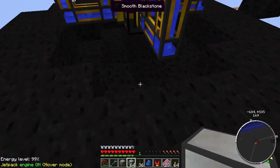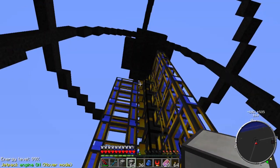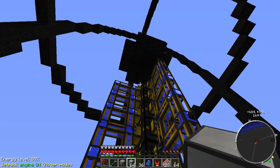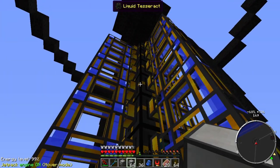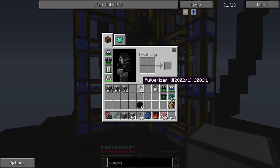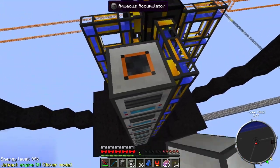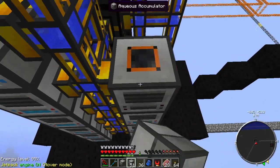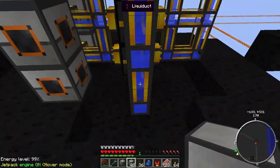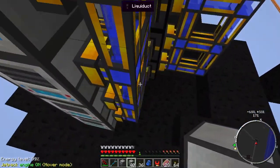You cannot see the floor. A little nerve-wracking, but the floor is there if you look extremely closely. See a little texture, but that's what I want. Nice and dark. Right, so these 64 aqueous accumulators are going to be feeding into these 8 liquid tesseracts. Those 8 liquid tesseracts are going to be feeding into 4 liquid tesseracts, which are all going to be feeding into this 1 cyclic assembler, allowing for 1 bucket insertion per tick. That's kind of ridiculous. Each aqueous accumulator, on the other hand, produces 1 bucket every 2 seconds. So this is a little bit of overkill, but it's the most effective way.